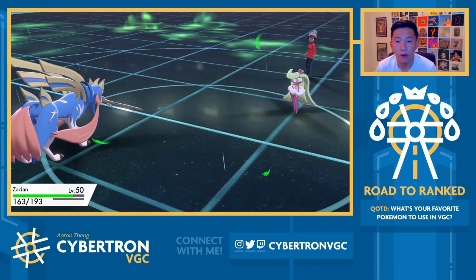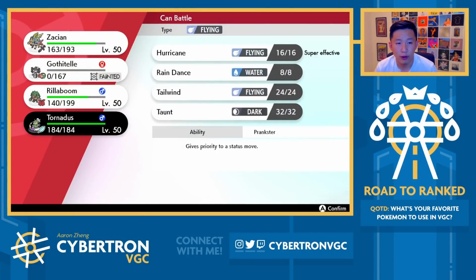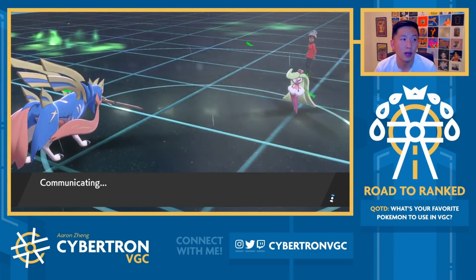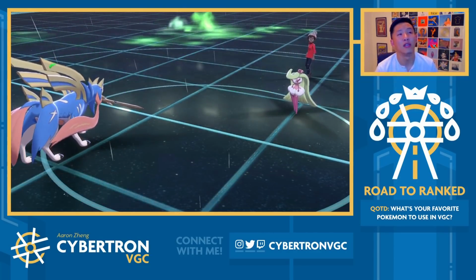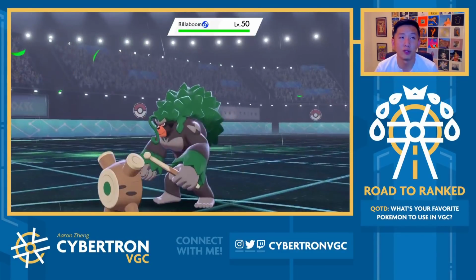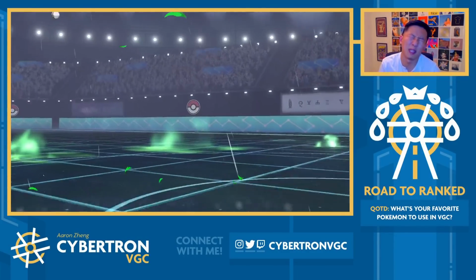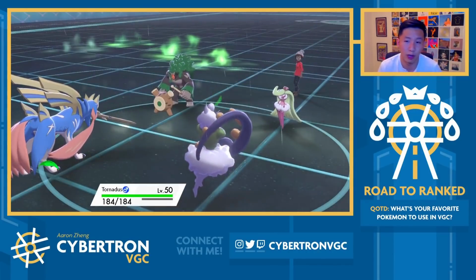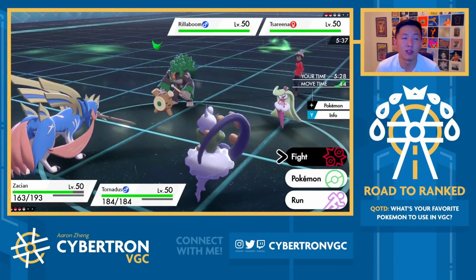Okay. We bring out Tornadus. The key thing was turn 1 of this game, though. Basically, the odds were in our favor turn 1, assuming they went Triple Axle into Rillaboom, because they would need all 3 hits. If you're not, Wide Lens should be on Weavile on this team. Oh, and their last one's Rillaboom, okay. So you need to then first dodge a Hypnosis.